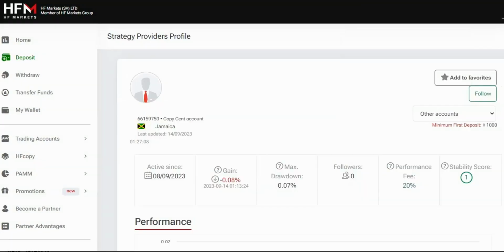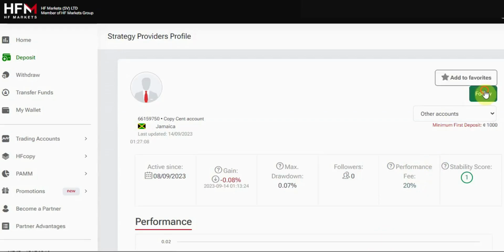And now to copy our trading strategy, you would click on the link below, and it will take you to this page where you will see our account details. Now in case you're wondering if there is a weekly or monthly fee, let me assure you that there are no weekly or monthly fees. Right here where it says performance fee 20%, that means that whenever you make profits from our trading strategy, you give us 20% and keep the remaining 80%. And that is for profitable trades only, so no deductions if we make a losing trade.